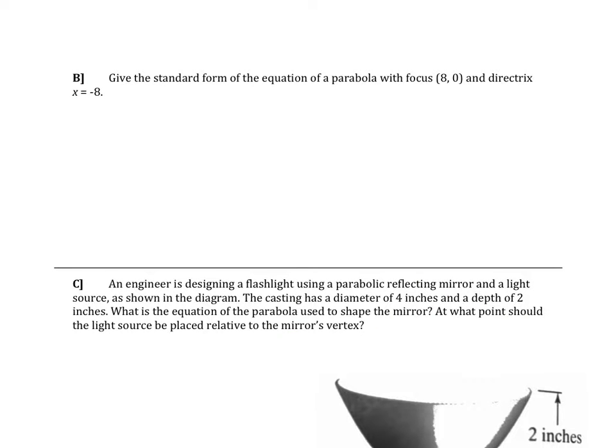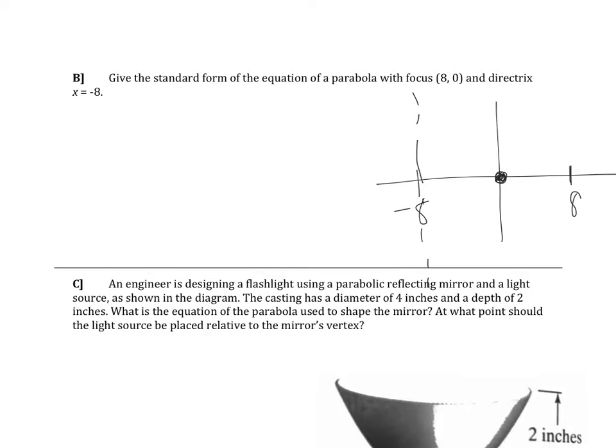All right, so this is just an example where we can work backwards. Okay, standard form of the equation of a parabola with focus 8, 0, directrix x equals negative 8. It's helpful to draw, just so that you know what this is looking like. Your focus is here. Your directrix is here. X equals is a vertical line. So even though we're not told the center is at the origin, we're going to assume that, partly because that's all we've done so far, but also partly we don't have to make that assumption. We know that the vertex is directly in between my directrix and my focus. So I know my vertex is going to be here.